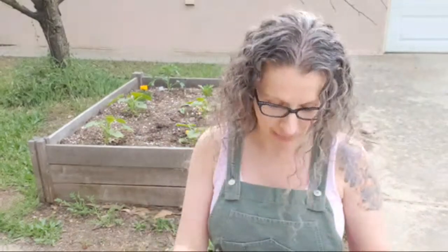You can put a bunch of cardboard down that will help block some of those roots from coming up. In this raised bed, because that tree is dead, it is no longer living, I'm not pulling it up. Why am I not pulling it up? I'm going to use those branches from that tree that is hanging over the raised bed. That will give me a little bit of shade in the heat of the summer, but it will also give me an opportunity to plant some things that are vining crops and use those branches that are already there. So it's going to serve a purpose here, even though it's no longer a living tree.